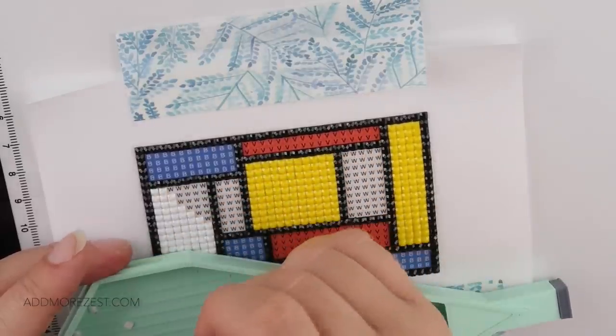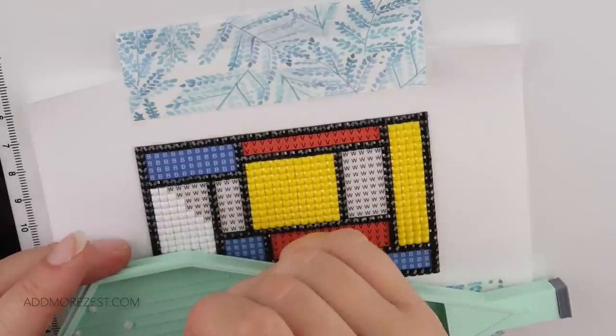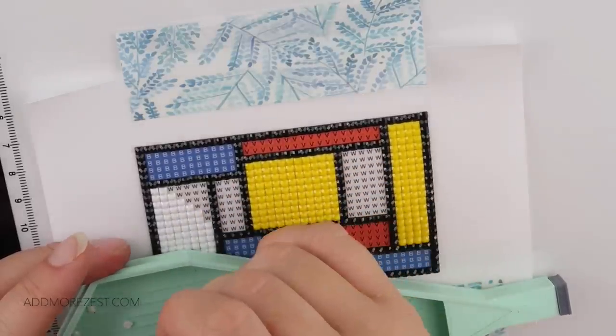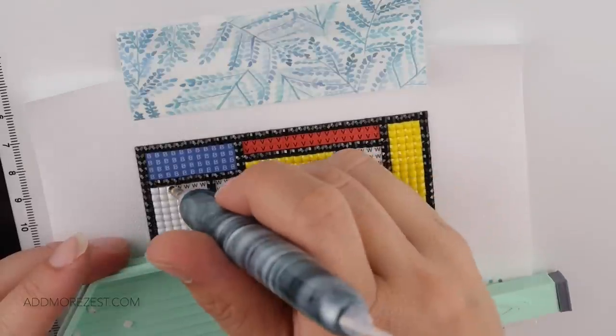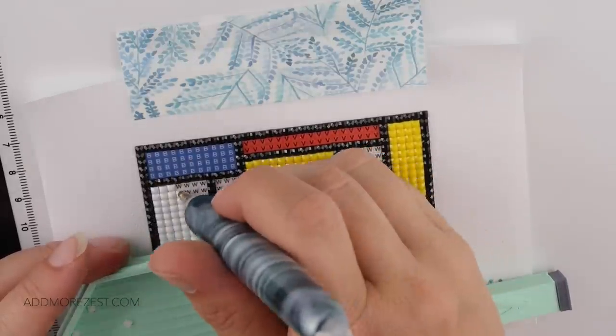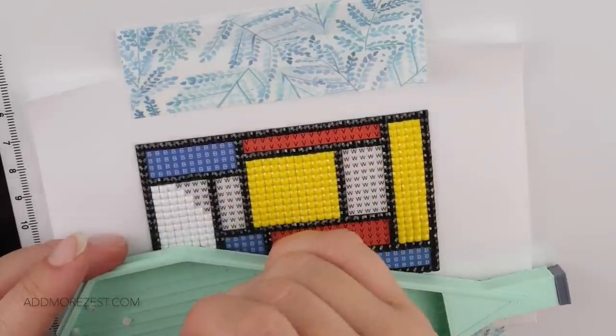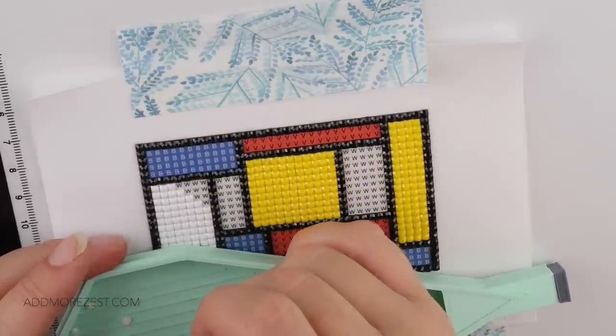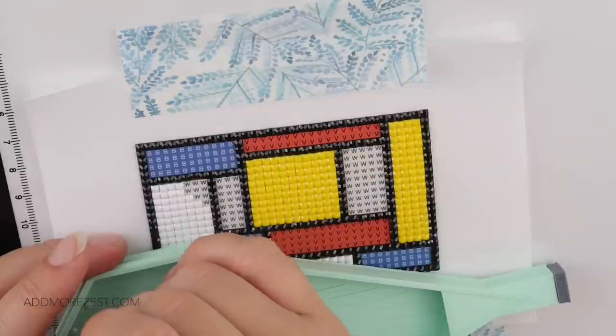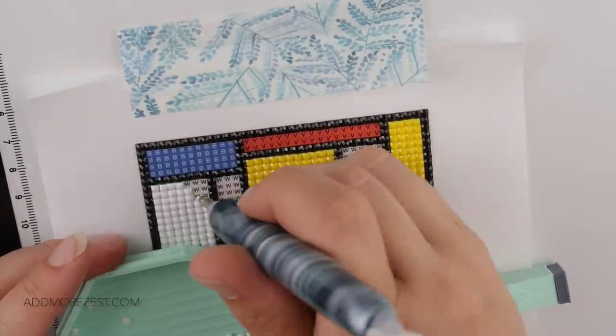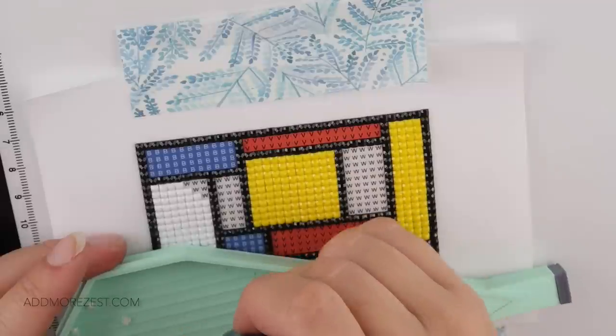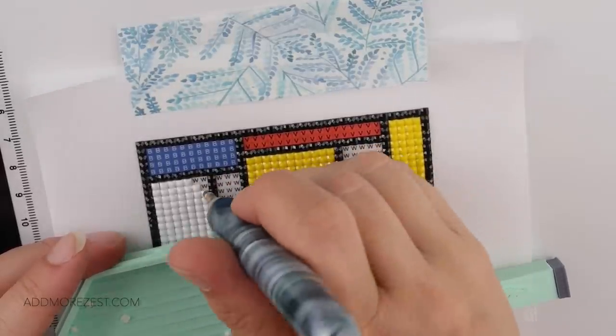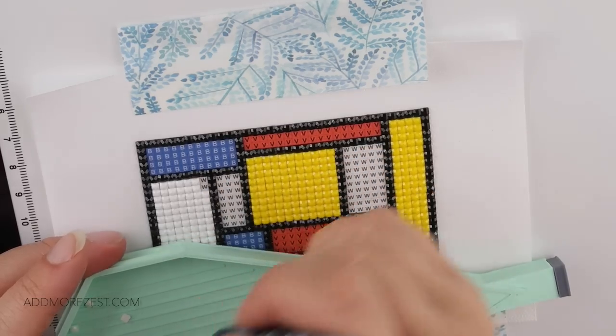Just pop in your details in the giveaway form. We don't ask for things like names and addresses. We just ask for name and email address and I think something else. Megan did the form. And then we'll email the winners. I'm not sure when we're going to close it off. When it gets to probably a ridiculous amount of entries. Quite often we hit quite a few hundred. If the number of entries seem to be getting pretty high, then we will just turn off the giveaway tab and it will disappear. So get your entries in.